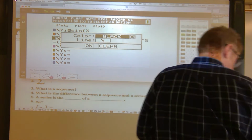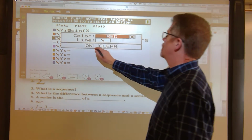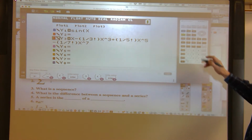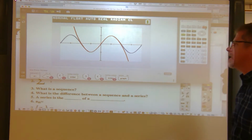Oh. I wonder if it's my stylus or the software. You might have to use the arrow on the calculator button pad thing. Oh yeah, you're right. How do people know these things? Okay, so now it's red. That's what I wanted. I want red. Press enter. On the calculator thing, it's on your screen. Or maybe right here. Enter. All right, so now when I press graph, all that just to get the vivid contrast between the polynomial function in red and the non-polynomial function in blue.